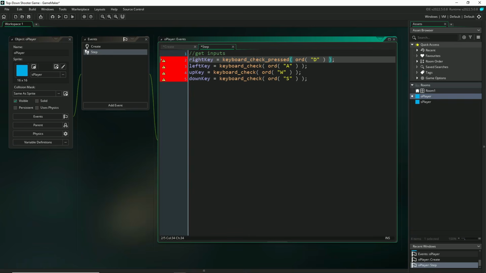So this is good for things like whenever we're gonna have a pause button or a shoot button or something like that. You don't wanna check whether or not something's being held, you just wanna check whether it's pressed. But for movement, you wanna check whether or not something's being held. You need that constant information from that key.